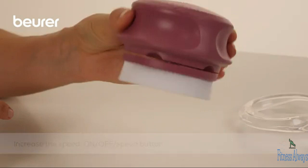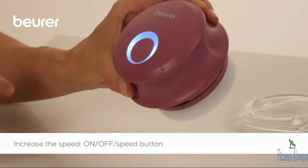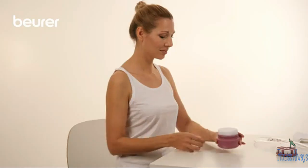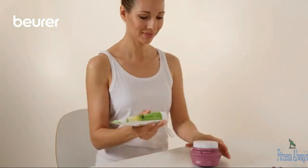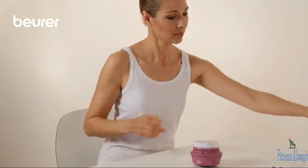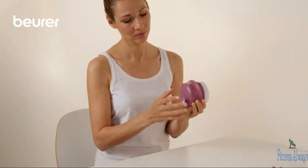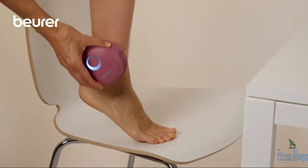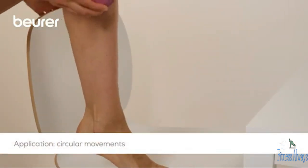The exfoliating brush is fully waterproof. The handle is removable and enables a convenient use on the whole body, even on hard-to-reach areas like the back. The two included brush attachments are suitable either for deep cleansing exfoliation or for soft treatment on all skin types. Choose between two speed levels for an even deeper cleanse or use the electric body brush without rotation depending on your needs and skin type. Suitable for men and women.